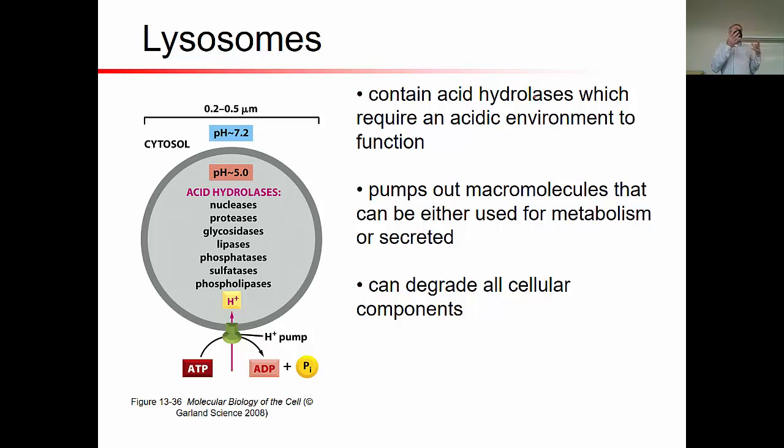Yeah, so the shape of the protein depends on the environment. So you're getting, I think, to the point there where these acid hydrolases function at acidic pH. And they're folded and they're structurally functional at acidic pH. At neutral pH, they don't function. So this means if our lysosome ruptures, which can happen, and the acid hydrolases are released, they don't just chew up the entire cell. So that's an important sort of safety feature.